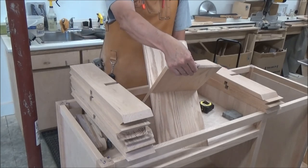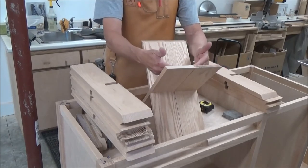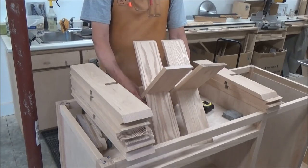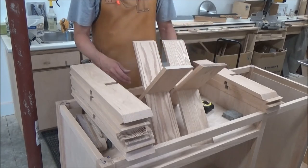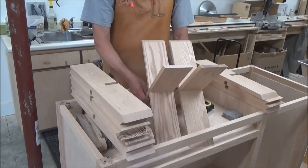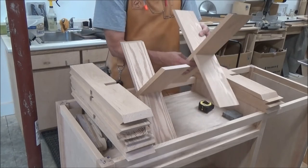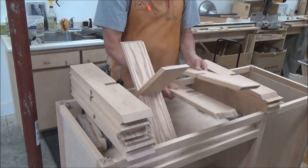And my idea of using dominoes in here as lock spacers to keep these surfaces flush, I don't think I'm gonna do that. I think I'll just leave this alone until she decides if she wants to. If she wants to put them tight, I can always put dominoes in there, and then she can kind of snap close them like that. But anyway, that's what I'm going to do, just do it like this. And the reason I'm only doing three rows is because I don't have enough room to get in there to lock the fourth one. So. It has to be that way.